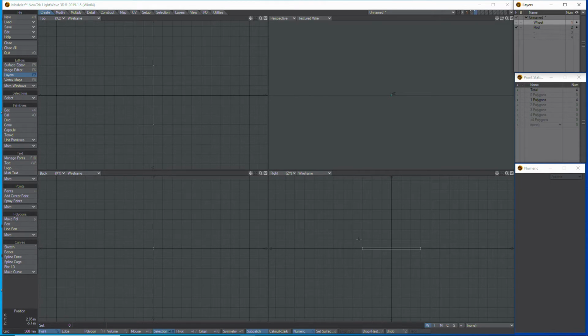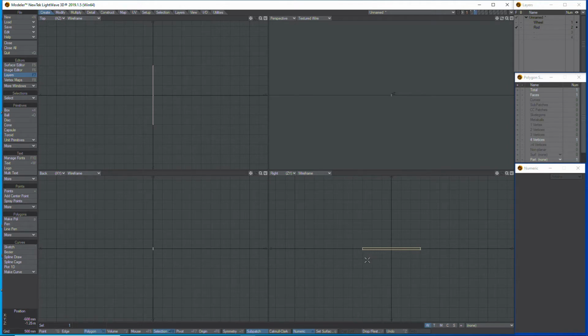So in the right viewport, I'm going to change from the point mode into the polygon mode, as seen here, and select the rod and slide it towards the positive Z direction along the Z axis, so that the pivot point is going to be around here.